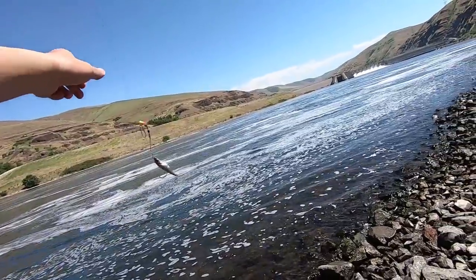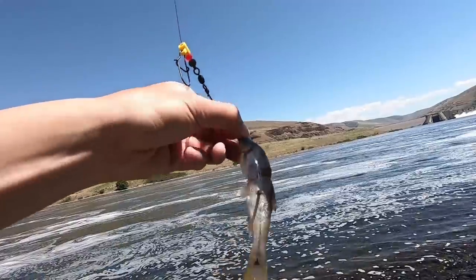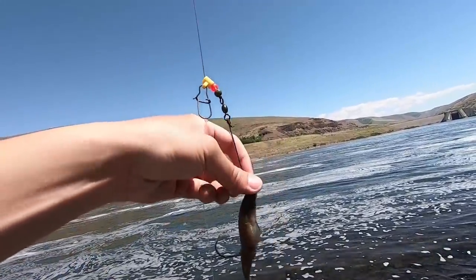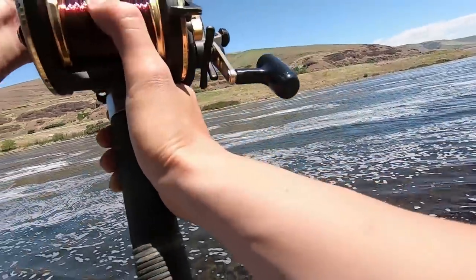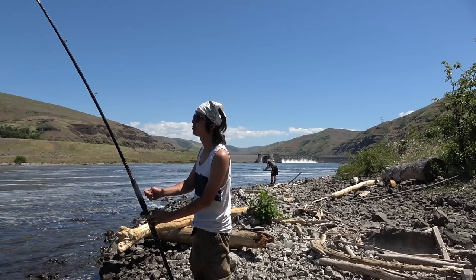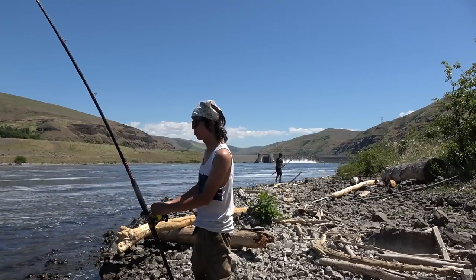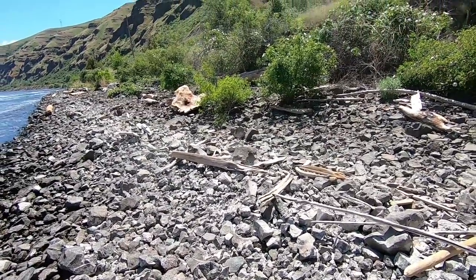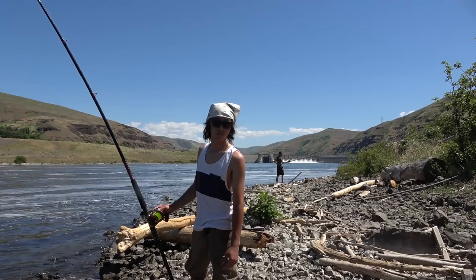Let me show you guys what I got on here. This is one of the pikeminnow we caught earlier, and I just have my shank basically through half of its body. Usually I don't use bait this big, but since we have so much pikeminnow to go around, we don't really have to be conservative about our bait. So we're just going to use an entire pikeminnow. Plus, this guy's a smaller one. The bigger ones we caught will definitely be cut in half, but here we go.